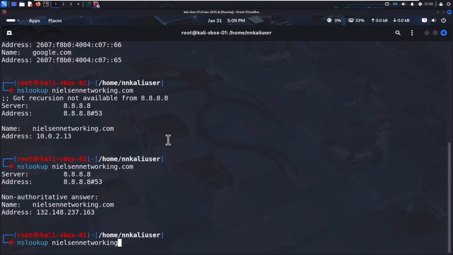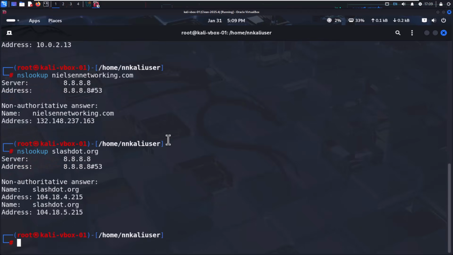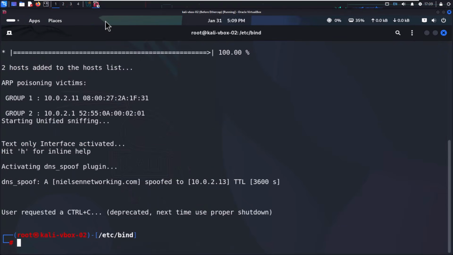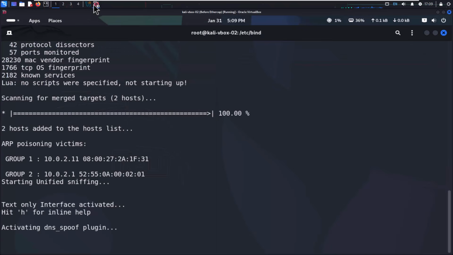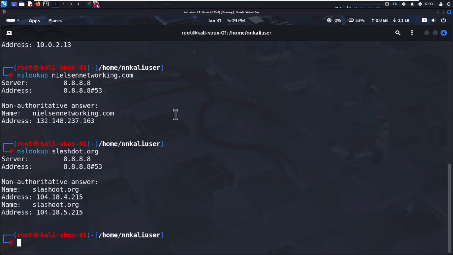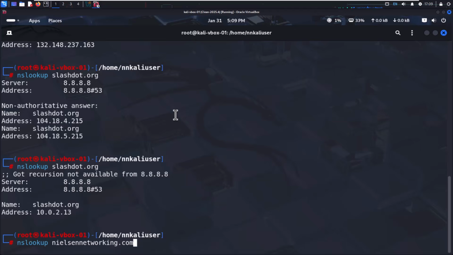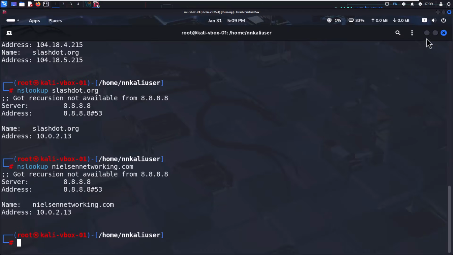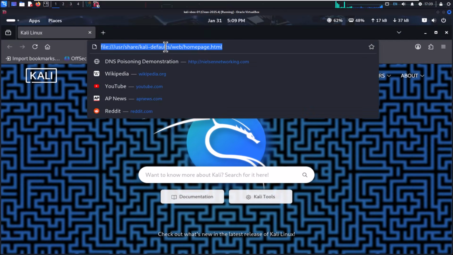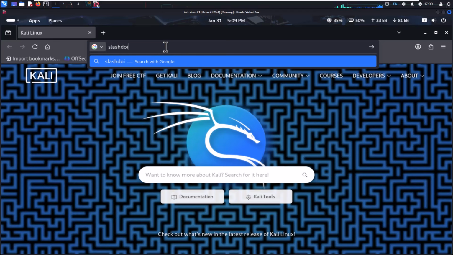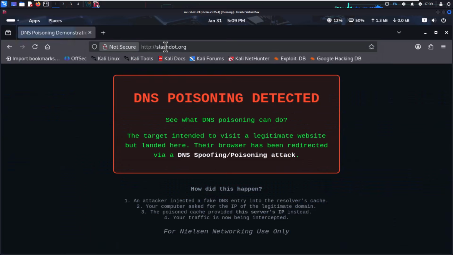Now, if we do the same thing and we go to the .org site, we get that address, right? Now let's go back over here. Start this back up. Go back over here. Let's do it again. It's going to where I want it to go. So is that. Let's check our famous little website over here with that awesome landing page. And let's go to the .org site. Boom. There you go. DNS poisoning. Simple as that, built into Kali.